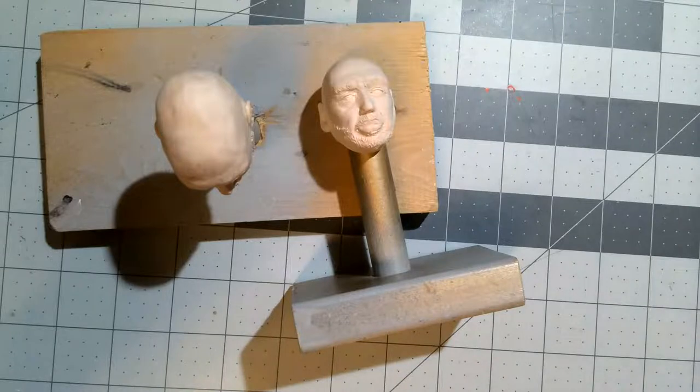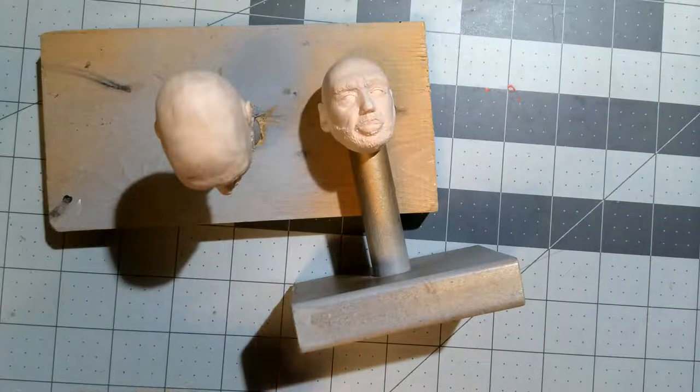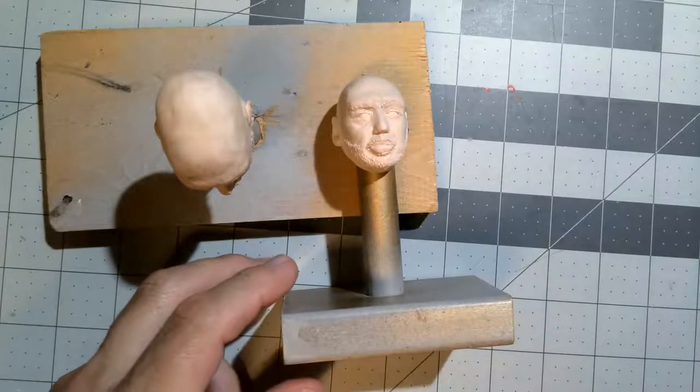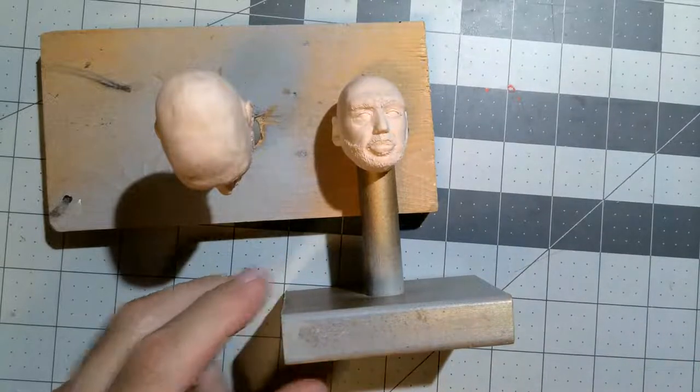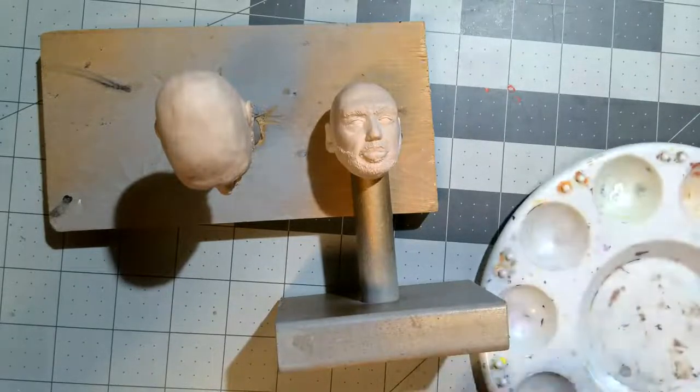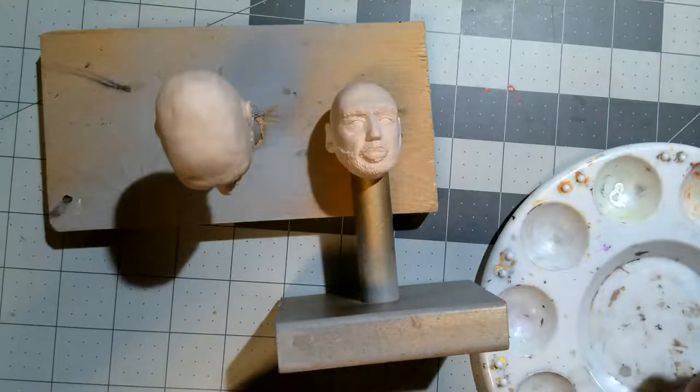So anyway, when you're working with a customer, you want to make sure that you're matching the skin tone of the body compared to the expectation of what they're going to do with it. In other words, I can match this to look like the person, or I could match it to look like the body, or I could try and paint the head and the body so they both match, which is somewhat challenging. What I'm going to do with this one is try and match the paint on the head to the actual person that I know, because I find that's usually the win.